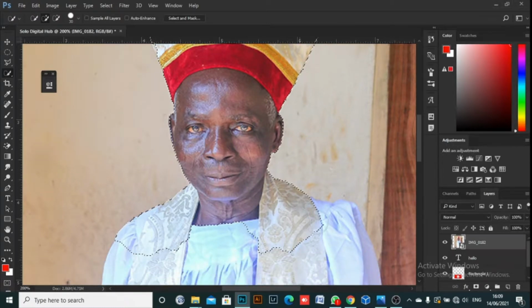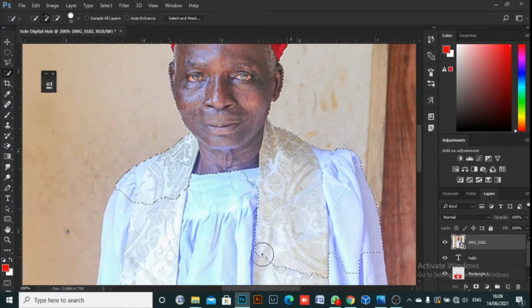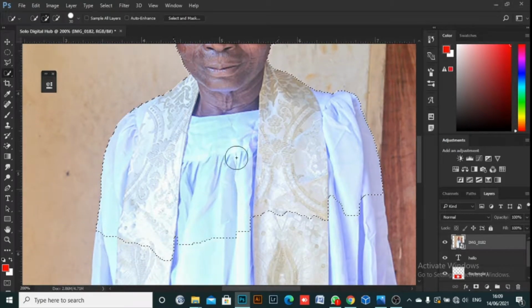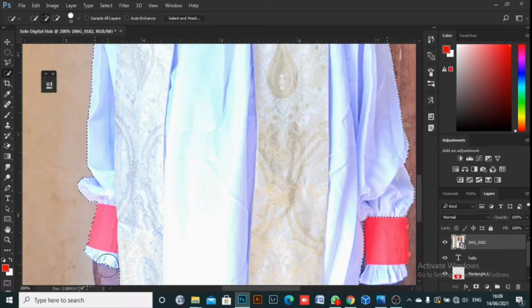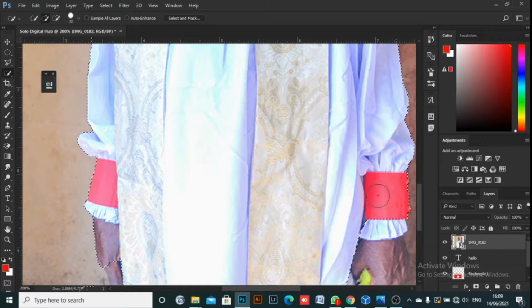When you have pictures that are almost blending with the background, then you have issues using this tool. You can see it's doing a nice job.